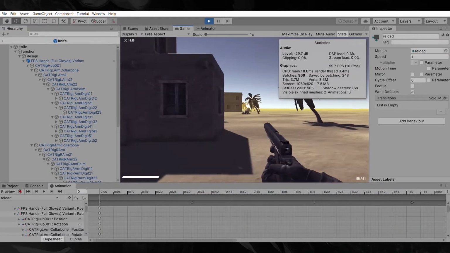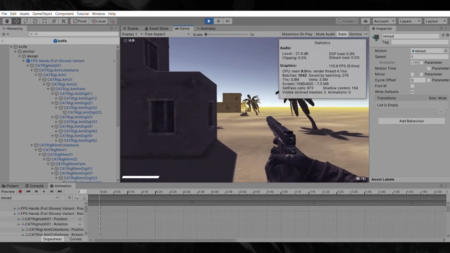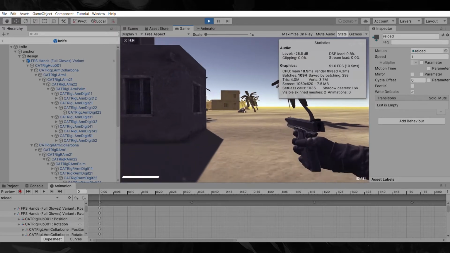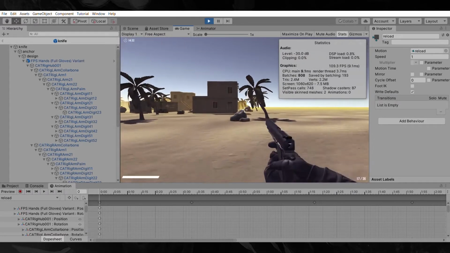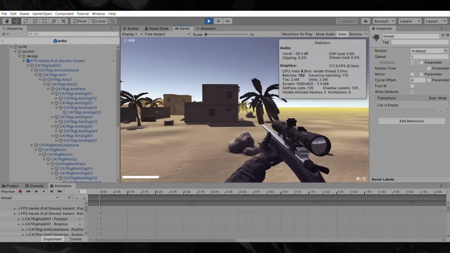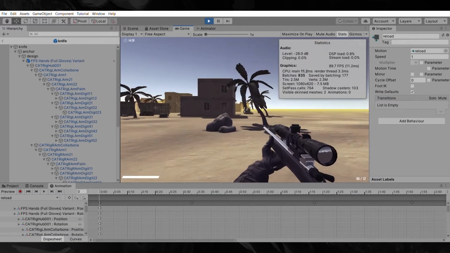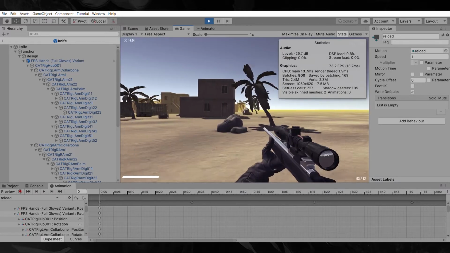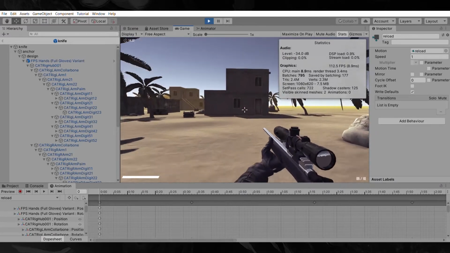Because I had added a new set of hands, I had to redo all of the weapon animations. That means the equip, reload animations and sometimes the shoot animations. So I had to redo the whole thing. Even though these new animations are not that much better than what we previously had, having a new set of hands with better rigging definitely helped me out and it made the whole process a little bit easier for me.